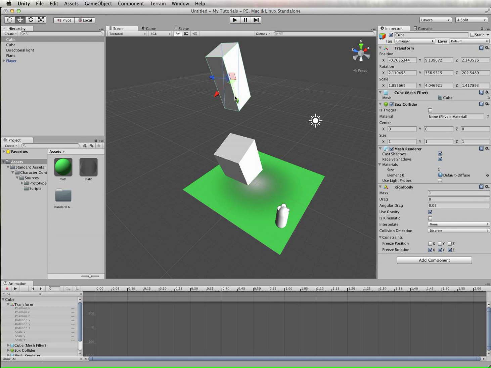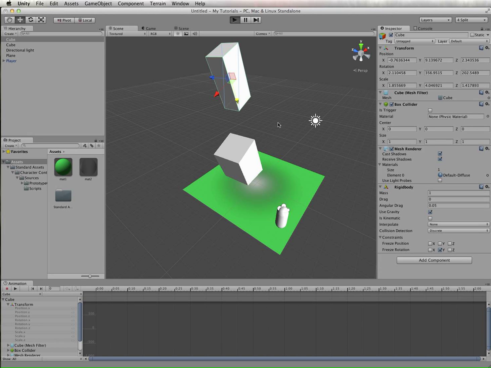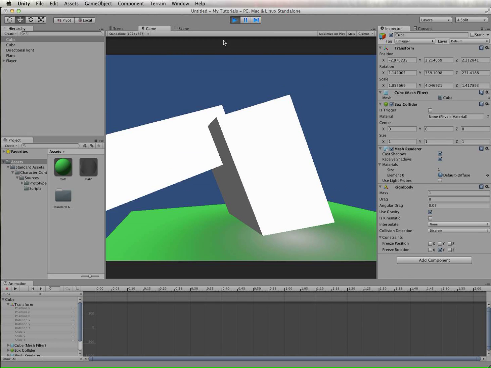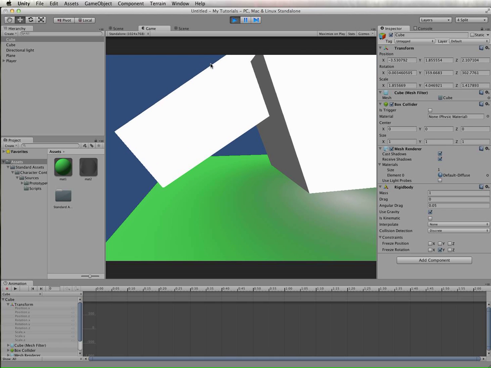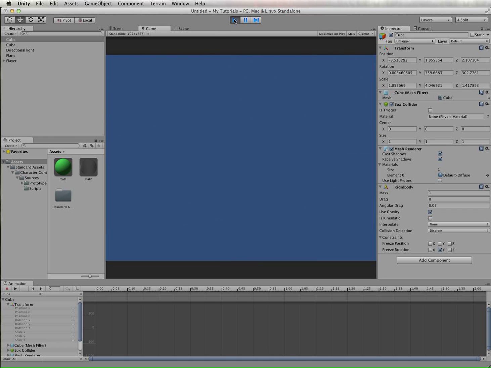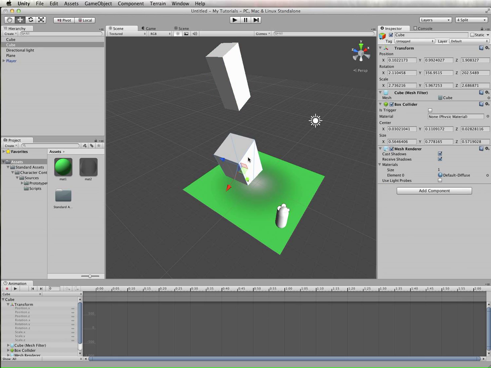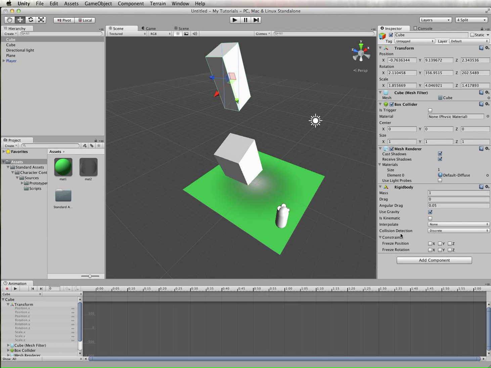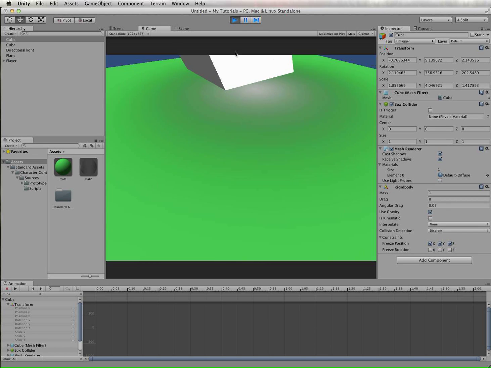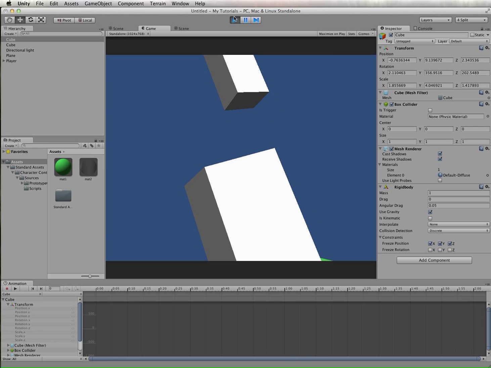It depends on what you want to do to your object. We're freezing the position. So now, if I freeze the position here, like I said, it's going to freeze over there.